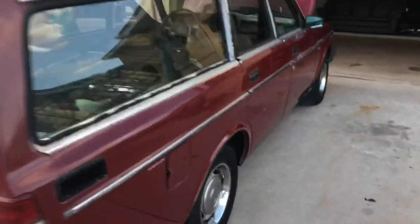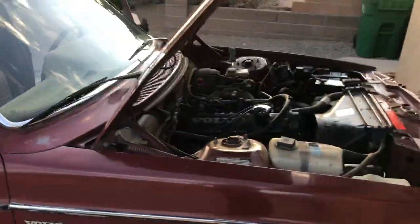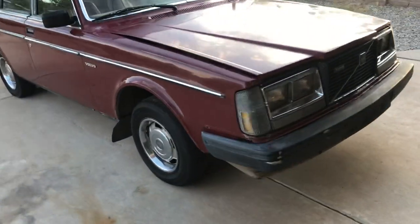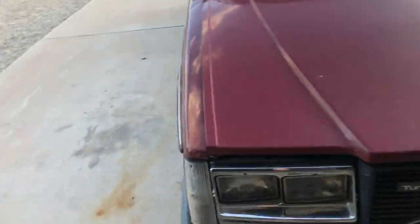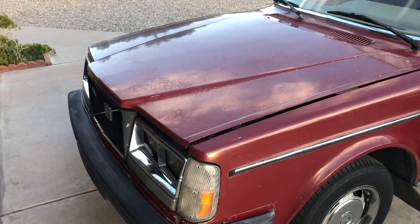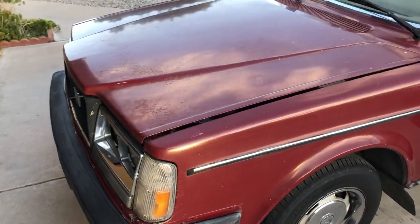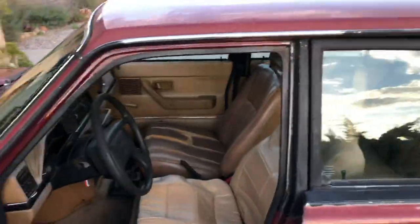Sounds pretty good. It comes with a full tank of gas — I just like to sell my cars that way. Now, there was a small accident in the front. The hood latches as it should and pops open as it should, but you can see it doesn't quite close on the side. It kind of buckled a little bit, but not terribly — it still lines up on the edges, just not those sides. That was the accident that required the grille to be replaced.